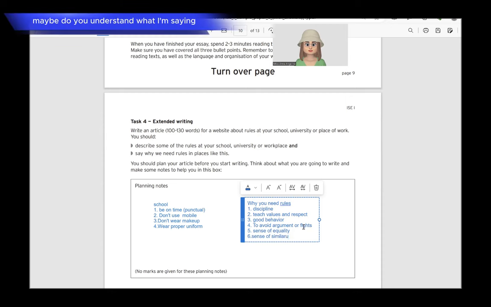Nidhi, do you understand what I'm saying? Yes, I understood. I think this is the biggest thing that people try to teach at school, that if you have money, don't try to show off. If you have a good phone, don't bring it to school because other students will not feel good about it. Makeup, don't wear it. Some girls at school are very simple. The other girls will try to wear different braids, maybe different hair color, so they look different, and teachers don't like that. Schools say wear everything the same. I mean, don't wear it differently. All right, now it is time to look at your writing, Nidhi.